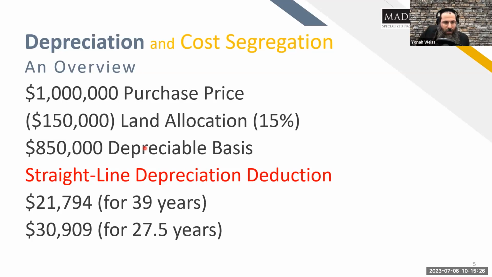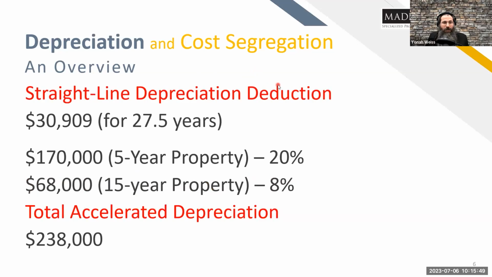Now, you may actually be making less net operating income, and you may have other deductions as well. So it's very likely, especially for residential properties, that you may have enough deductions to offset any income that you have. However, if you have other sources of income or you have more income from other properties, you may want to do this thing called cost segregation, which allows you to increase that deduction tremendously.